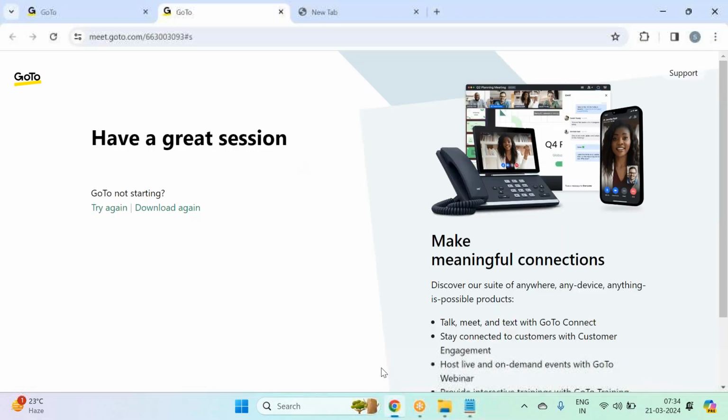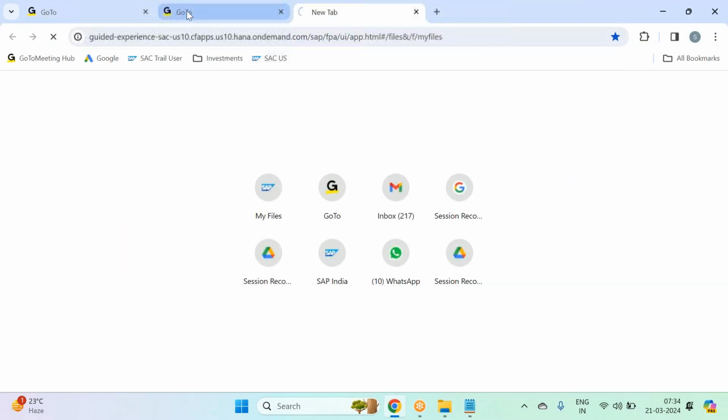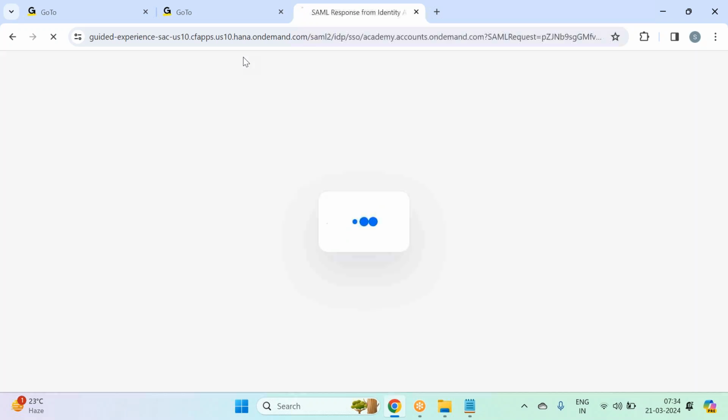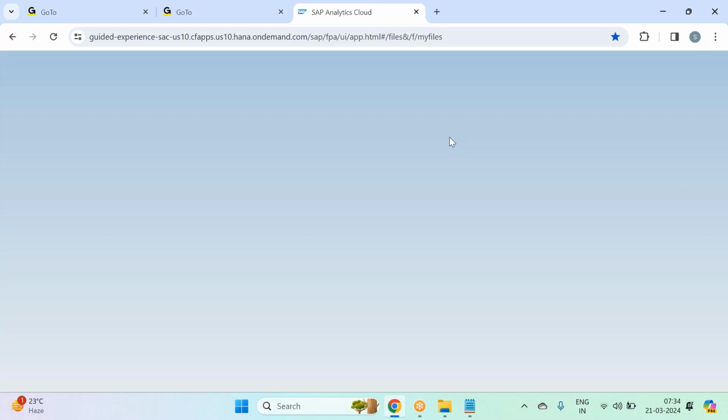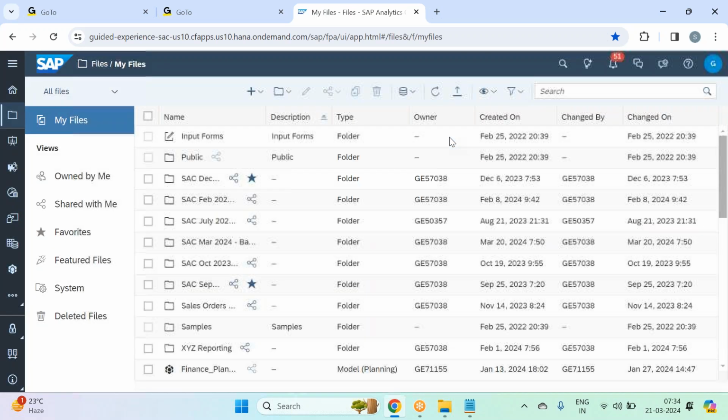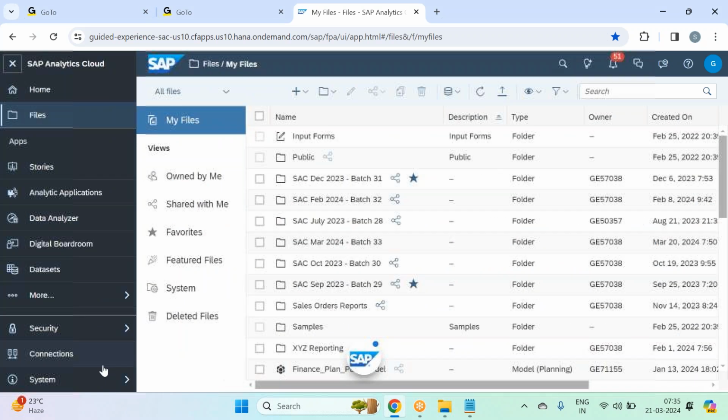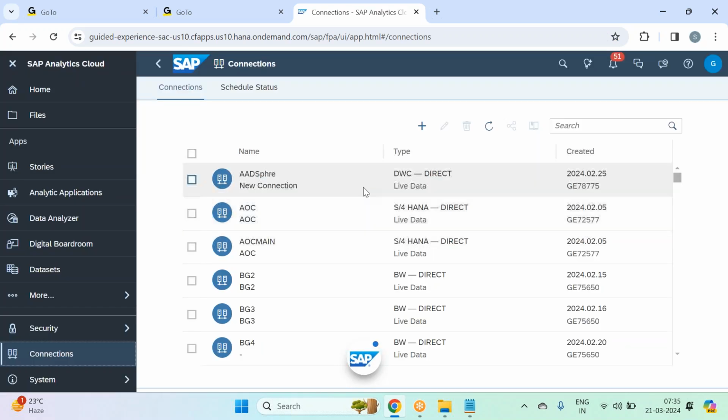Here you see, if I go to the import connection, I go onto the connections.